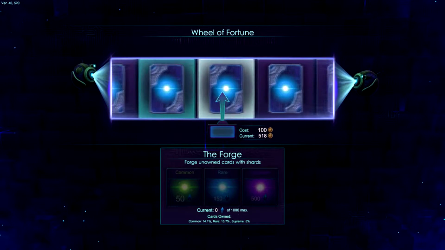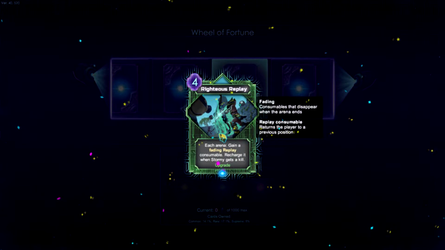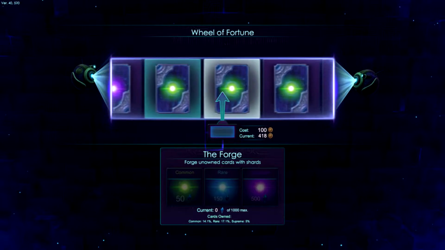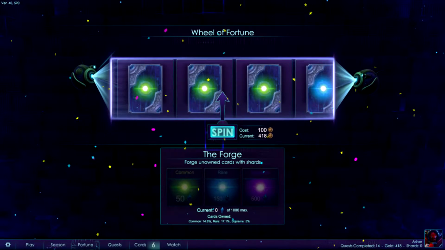Alright. Spin the wheel, spin it to win it. Got us another rare. Righteous Replay. Each arena gain a fading replay consumable. Recharge it when Stormy gets a kill. So that is for Stormbringer only. What else we got in here? Another Spellweaver Puff, alright.